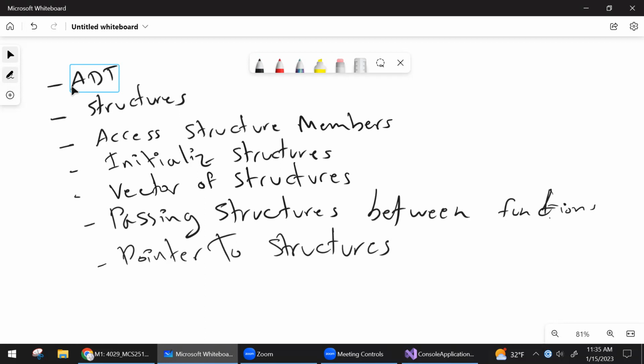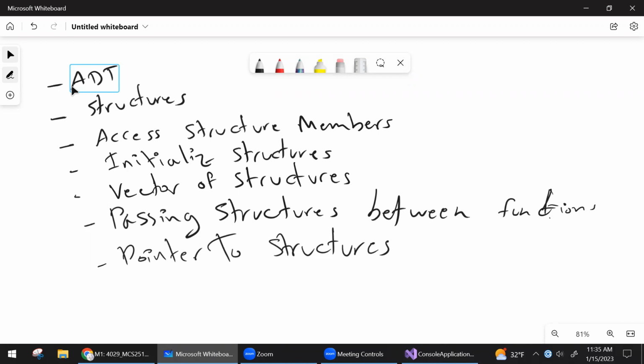So this brings us to refreshing on data types. What are the primitive data types? C++ has several primitive data types like Boolean, character, short, integer, long, float, double, etc. So abstract data types brings us to structures.